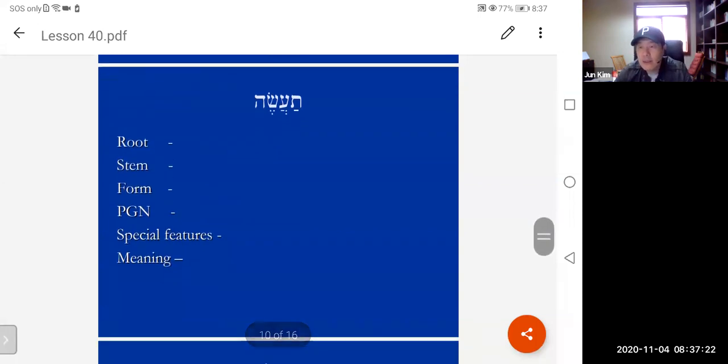Ase, it's a prefix form. So root asa, stem. What stem do we have? Kal, yes, or hifil. Because what can you see? Patah under the prefix pronoun is the most important indicator of hifil prefix form. Do you remember this? In the case of a double weak verb like asa, there is no difference between the kal stem and the hifil stem. I think it appeared in your translation quiz, and some of you lost 0.5 mark for that because you simply put either hifil or kal.